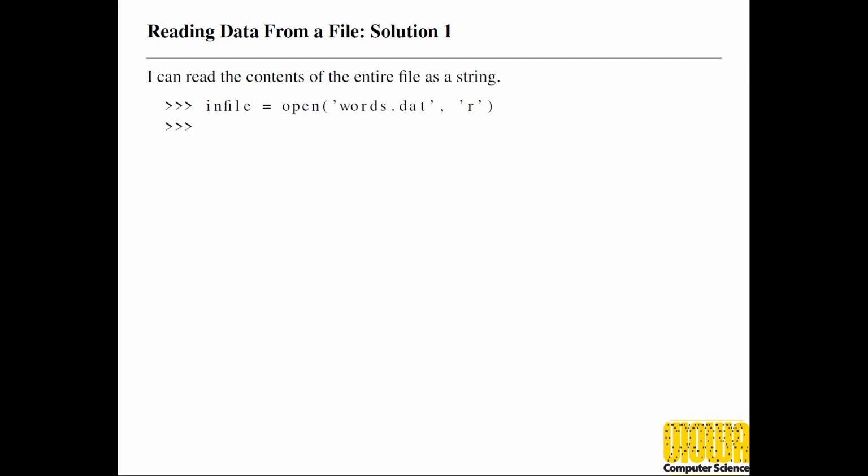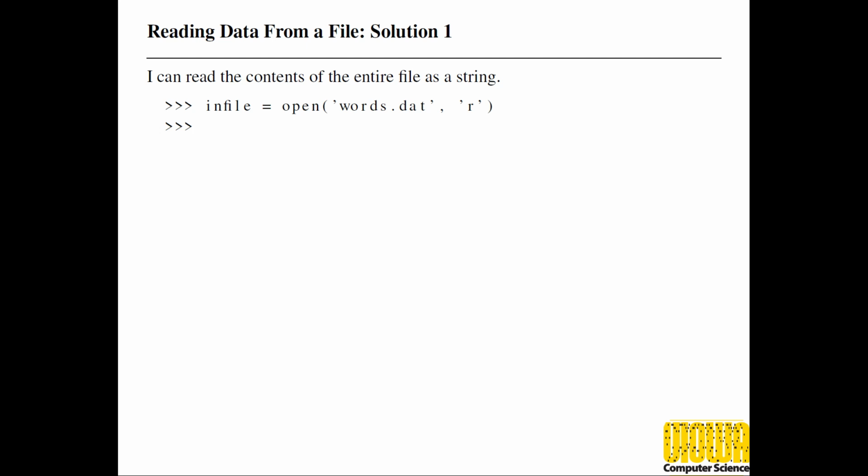So there are a couple of ways to read stuff from a file. The first step, however, is that I need to open a handle into the file. What does that mean? The file is a structure on disk, just a bunch of bits on a disk that your operating system is managing. Whether it's Windows or Linux or Mac, your operating system knows that this file exists, has this name, and it's located on the disk in this location.